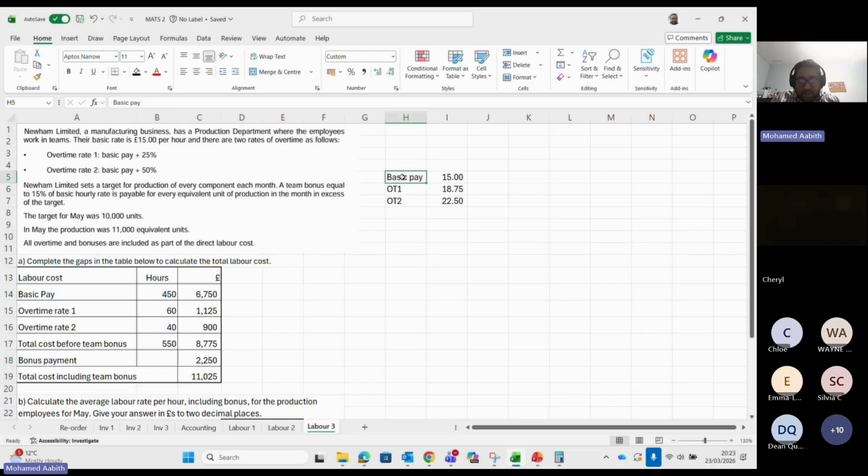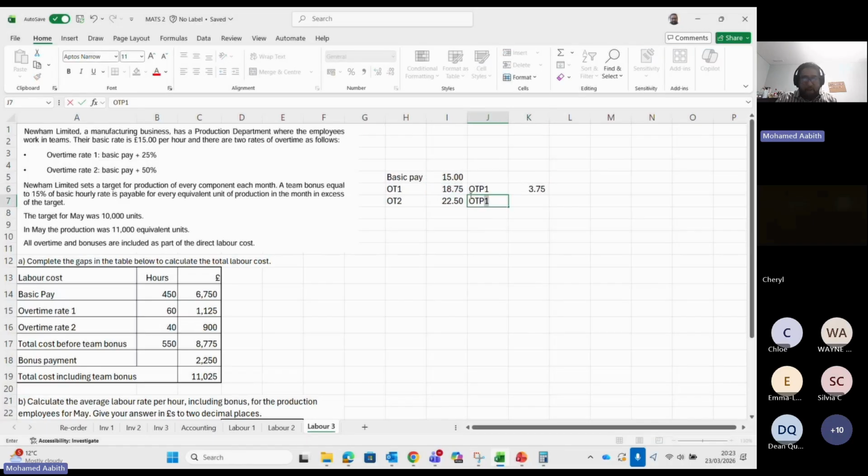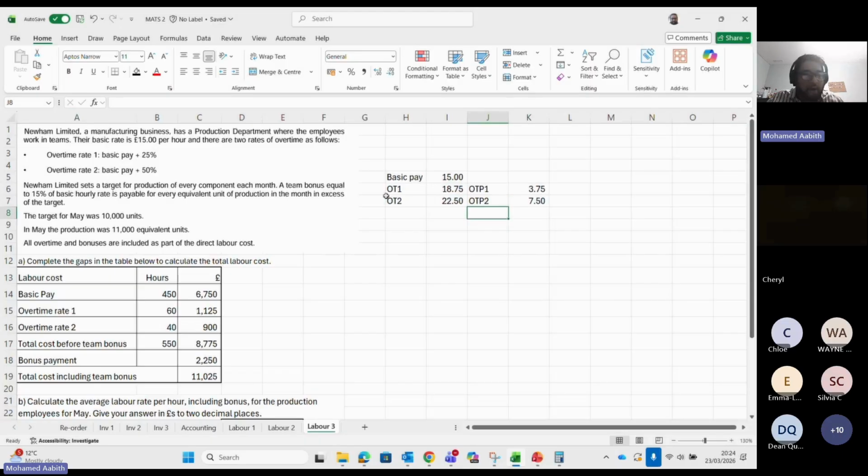So here in the same question, if they ask you the other way around, they will give you the overtime rate. So here in the same scenario, overtime premium 1 is going to be equal to that minus that. What is that going to be? 375. How about the overtime premium 2 in that case? It's going to be equal to 22.50 minus that. The premium is the extra amount. They didn't ask you that, but they can ask you 2 different ways. Luckily, in this scenario, all the costs were part of the direct labor. Therefore, I didn't have to worry too much about it.